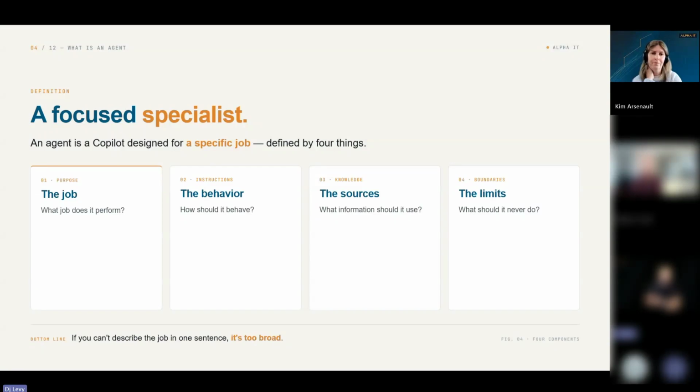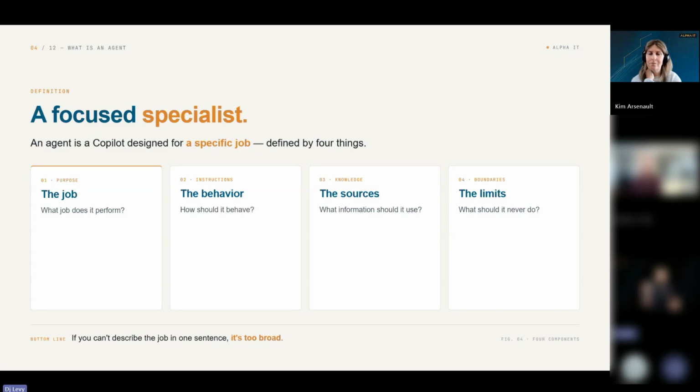As an example, it's an HR policy helper. It's a proposal review assistant. It's a client onboarding assistant, project kickoff assistant, or service desk triage helper. Those are good because the job is extremely clear. A weak agent sounds more like our operational agent or our sales agent or projects agent or HR agent. They sound useful and kind of sexy to have, like an operations agent, but they're usually too vague.